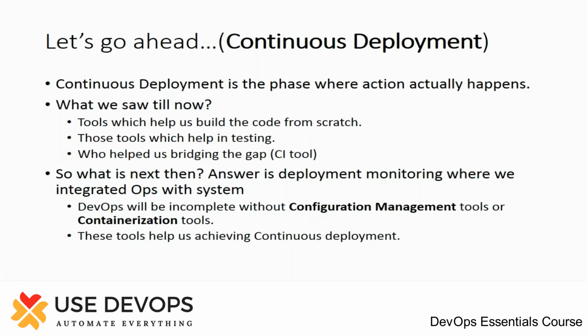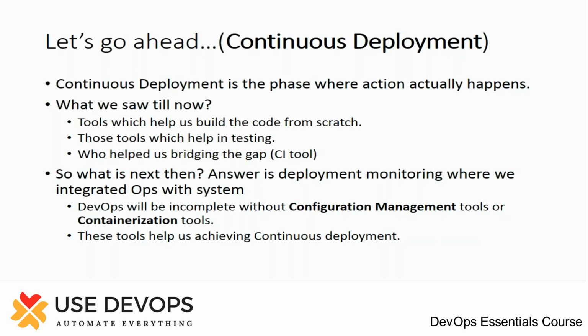And what is continuous deployment? We have discussed something. Let's see a little more about continuous deployment. It is the phase where the action actually happens. This is a big term. I have already said that continuous integration is a most important thing. Everything is important, obviously, because it holds the complete architecture, the complete building. It's a pillar of DevOps. But in deployment the action actually happens. Action means you can see your product in a running fashion.